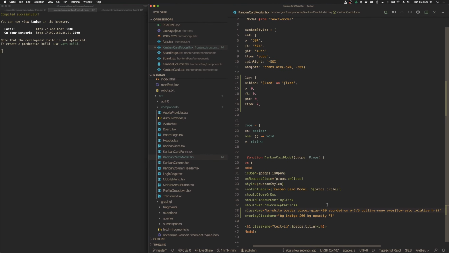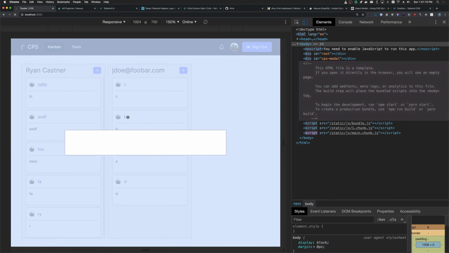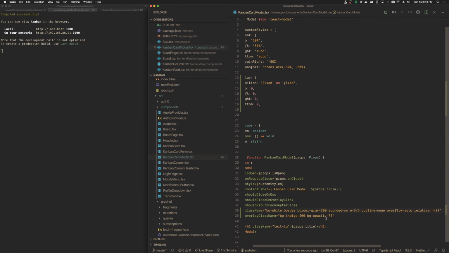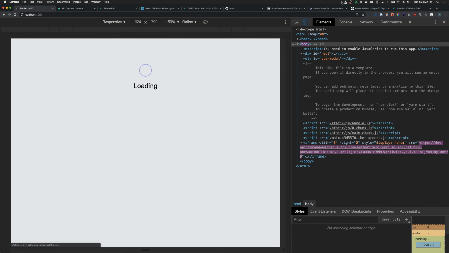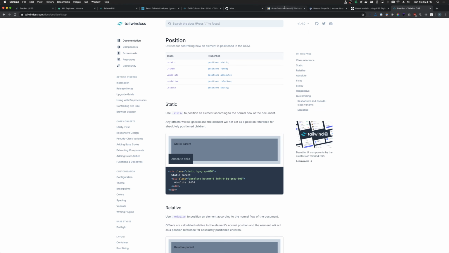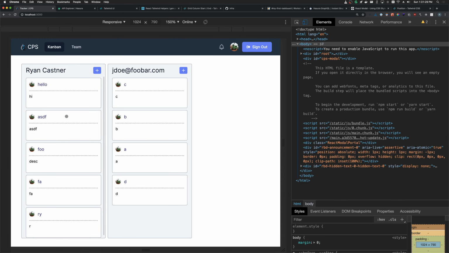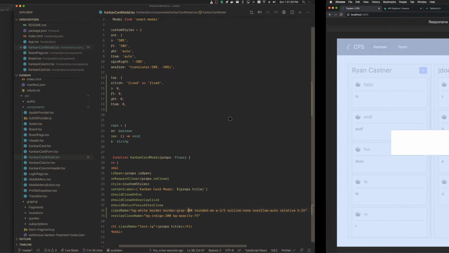All right, beautiful. That's too much of a border. Let's make that 200 instead. That's too little of a border. Border, try 300. And let's see what they're using here. They have a little bit of a darker thing.